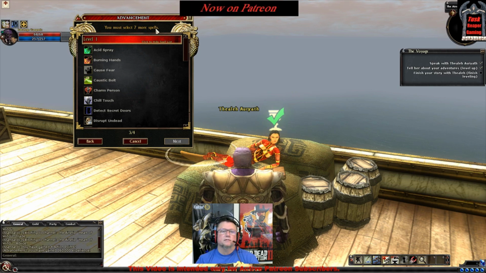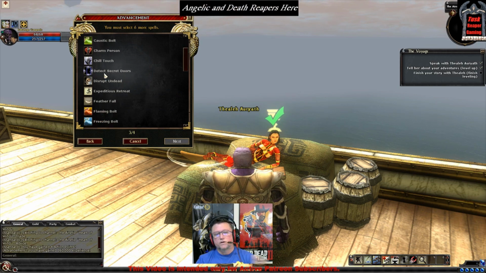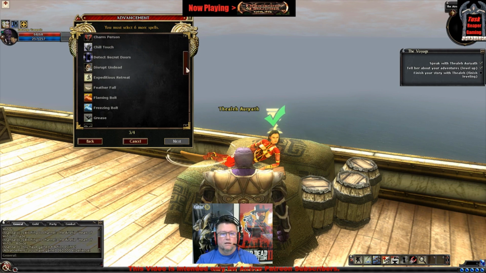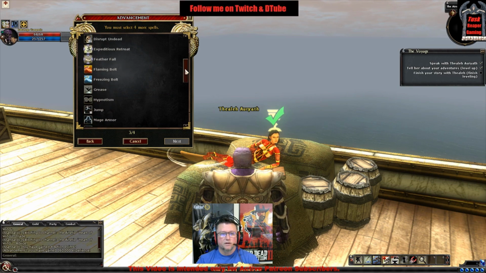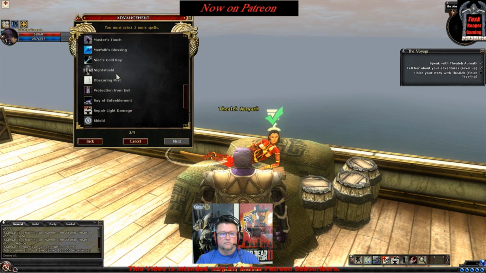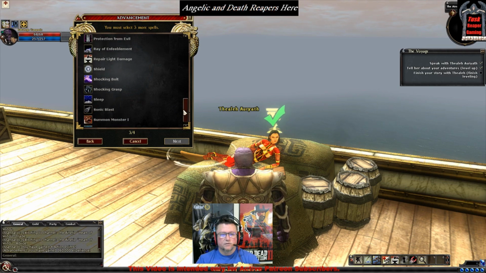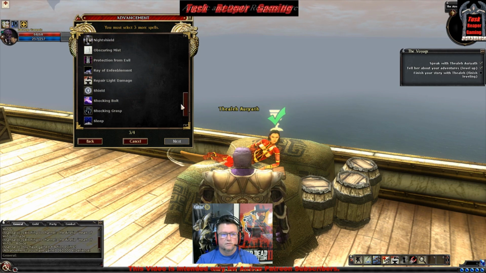Now we get to choose 7 first level spells. So this is going to be fun. Of course, Detect Secret Doors. So because we know this now, right? Maybe my Spot check is irrelevant. Maybe I don't have to put any points into that, and because I'm going to be taking this, right? So Feather Fall, Speediest Retreat might be interesting. Night Shield. I'm not going to bother with Monster Summoning 1 because I may get Monster Summoning 2. I don't need Repair Light Damage. I have that already.